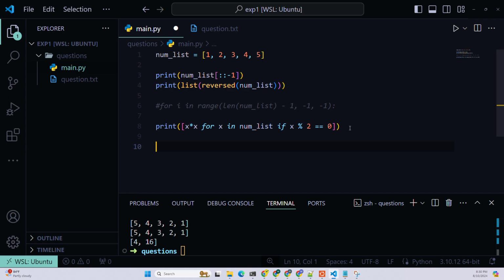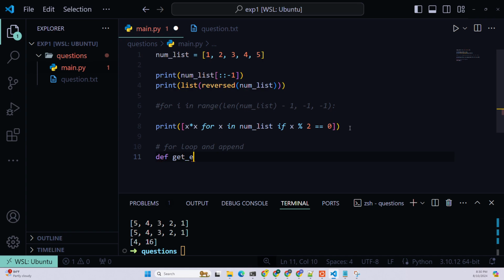So the other way of doing this also, what I have done, is you can do it with a for loop, and you can append it, right? For instance, if you create a function to get even square, if you're coming from another language, this is what we would be thinking, right?